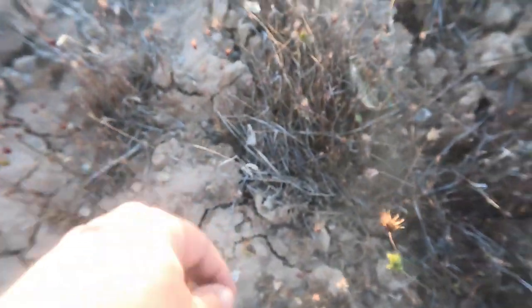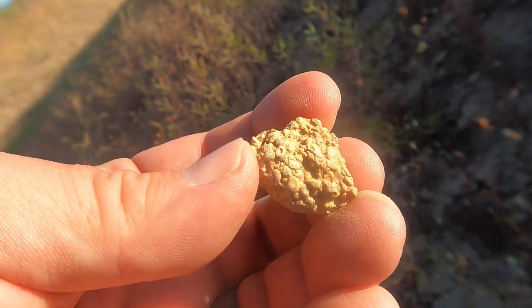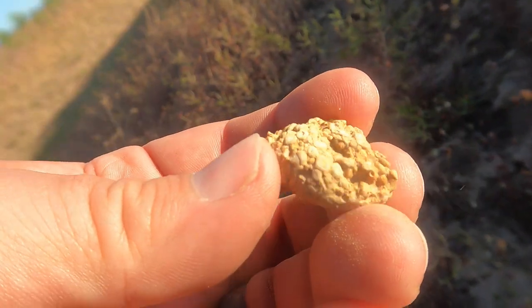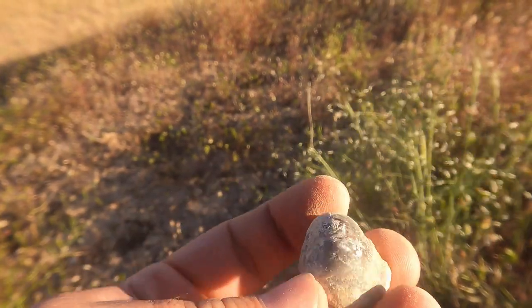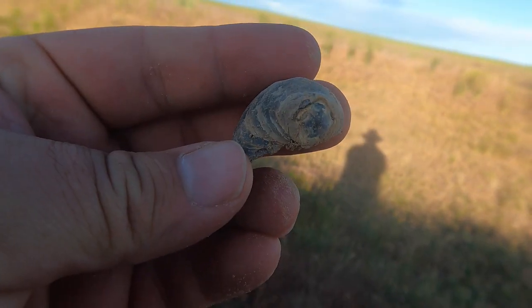I made it here to the first little spur and immediately I'm finding the oyster shells again. They do seem to be a little bit better weathered out here though, so maybe that's part of it — we just need some better weathering to find some of these shark's teeth. I found a little piece of oolitic limestone — those are tiny pieces of shell that got rolled from ocean activity and made into that cool looking rock. Another oyster shell... another oyster shell... another oyster shell.